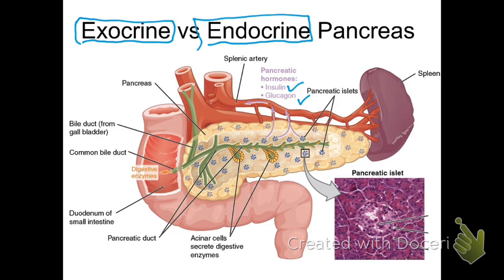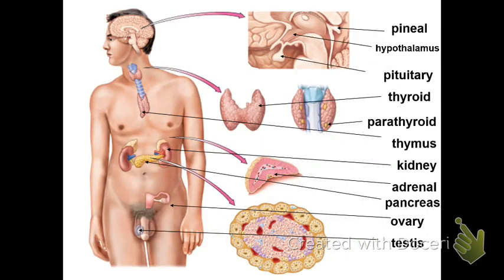Also included on this image, and it's not officially part of the digestive system, but it is always showing up on digestive models, you will also see it in your fetal pig in the dissection, is the spleen. Now, the spleen is a significant lymphatic organ. We will look at the lymphatic system in a future lab, and the spleen will come back into that conversation. But just know that the spleen is in close proximity to the pancreas, and you will see it in many diagrams. But it is not a part of the digestive system. So that's the digestive system.